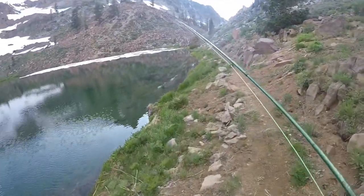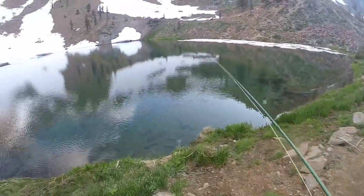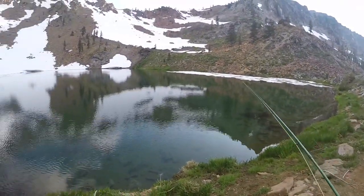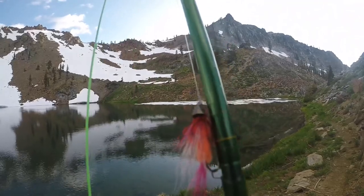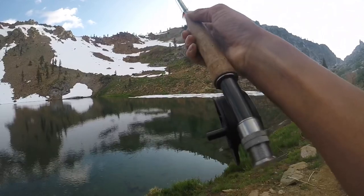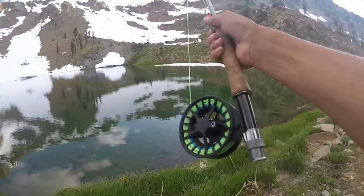We're coming up on the lake — the water is crystal clear and as you can see there's a ton of ice on the top. I'm seeing some surface action, it's about 6 p.m. I put on this polar shrimp fly right here — it's a Partbliss — and I've got my Lamps and Waterworks reel and the Max Cash fly rod. Let's see if we can catch some dinner.